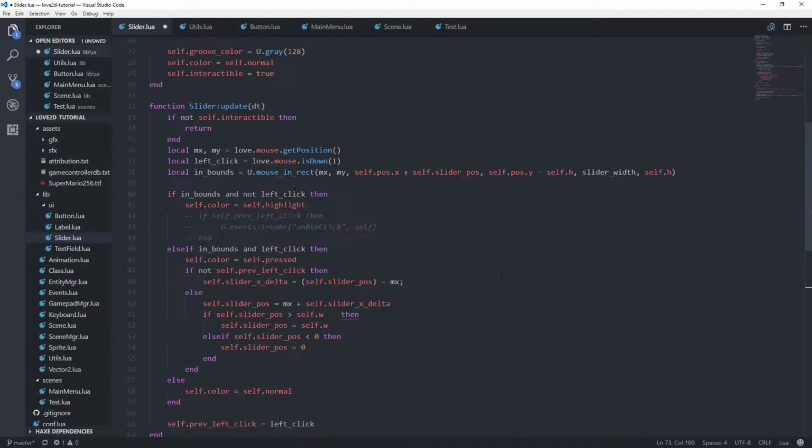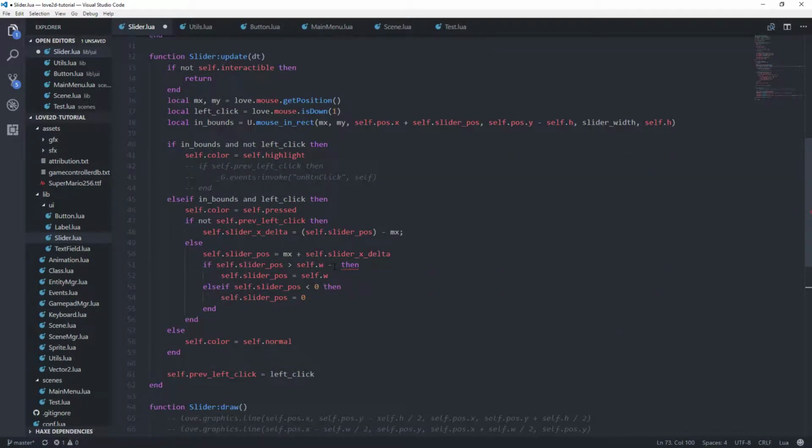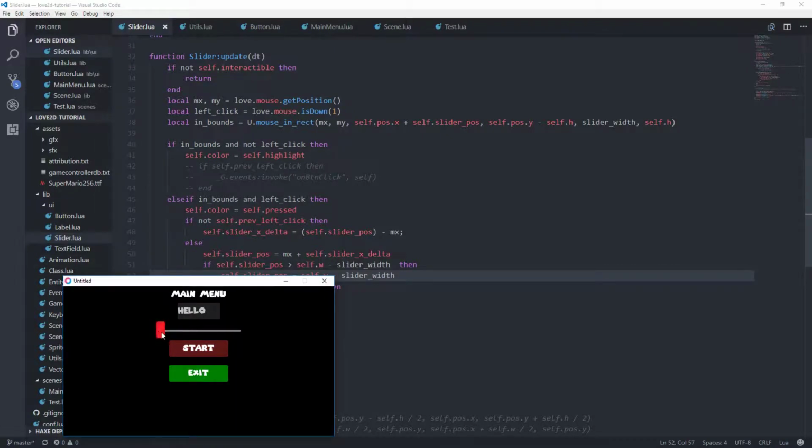Okay, so now if it's greater than self.width minus the slider width divided by 2, because we don't want it to go right. And if the slider position is less than, see, that one's fine because we're really doing the left hand corner, and actually it wouldn't be divided by 2, it'd be width. And then we would want to say that it equals the slider width. Let's check this. And see, it stops right there. This is exactly what we want.